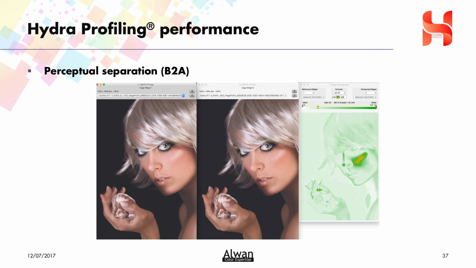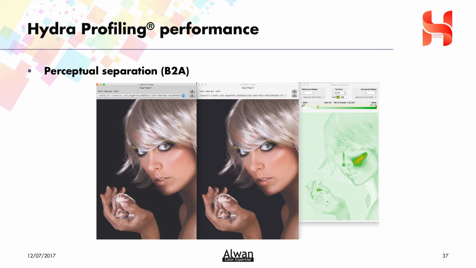And here you can see that the results between Alwan Profiler on the left and Alwan Hydra Profiling on the right are nearly identical, which means that we have been able to match Alwan Profiler's ability to do very nice color separations. We can see here lots of details, of course, you can see the blacks, you can see the hair. I will not get into the technicalities. This is a subjective view. The images here are splendid, and those who saw differences that you can see in the cheek say Alwan is better. But I don't want to go into this.